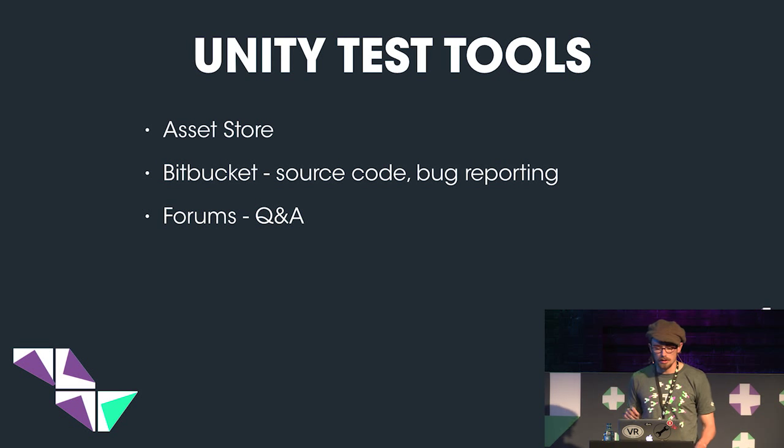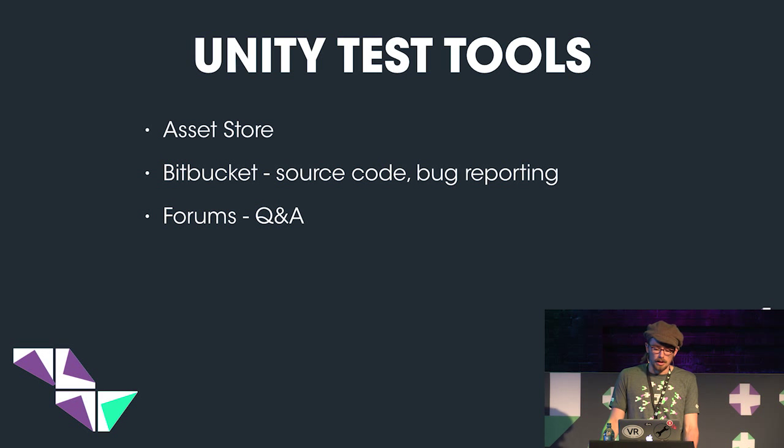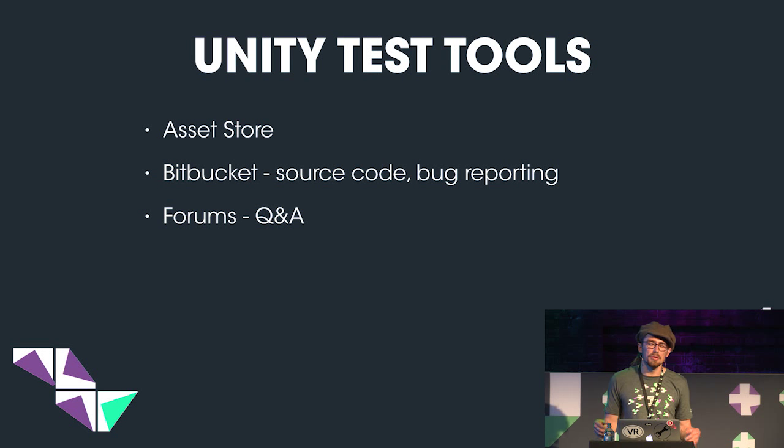And what else is there about the package? So, as you probably know, because most of you have heard about it, it's available in the Asset Store. It's also hosted on Bitbucket, where you can get the latest source code. We try to update it once in a while, but always the latest source code is available on Bitbucket, on the Unity Technologies profile. It's also where you can report bugs and discuss new features, for instance, propose new features, and we can have discussions there. But you can also use forums if you have any questions or suggestions. There is also a thread on Unity forums about the test tools, so feel free to write there as well.